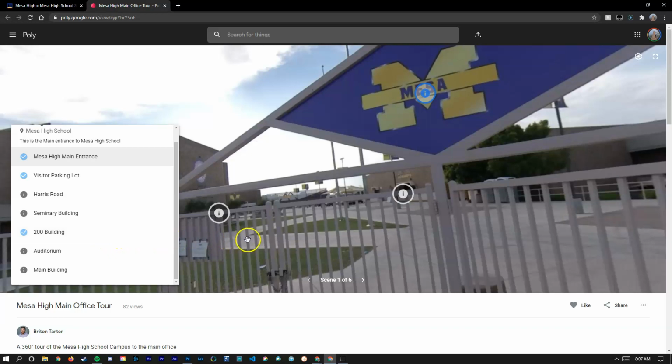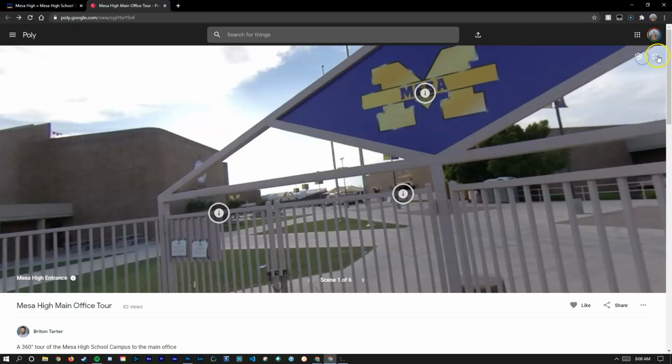Now, to turn on audio for this particular tour, we're going to need to come up here to the top right, click on the gear icon and say turn on narration. So what that's going to do, some of the hotspots have audio linked and some of them have picture linked. So the audio will need to be enabled by turning on narration, and you can turn it off at any time during the tour here.